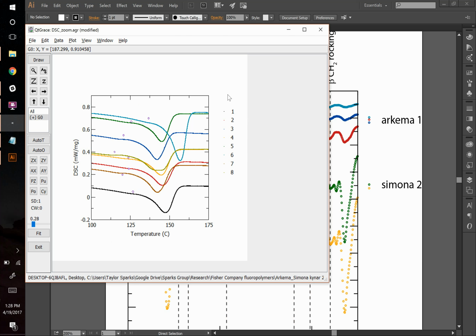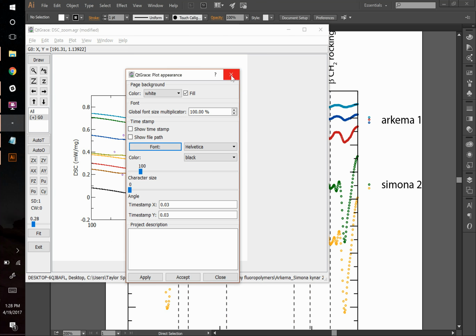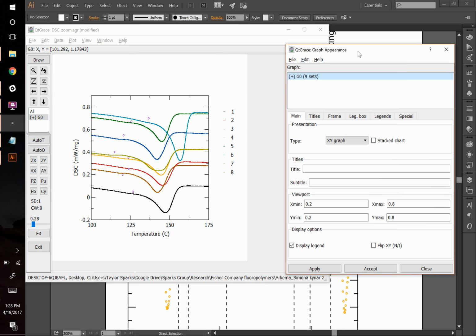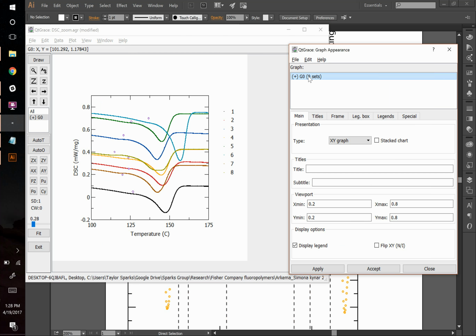How do we do that? Well, to do that in QTgrace, it's not so hard. You come up here to data, and you're going to go to, I think it's plot. No, graph. You're going to go to plot and then go to graph, right? Right now, all the graph exists in what we call this global graph, G0. So this whole space is right now called G0. That's what this plot is.